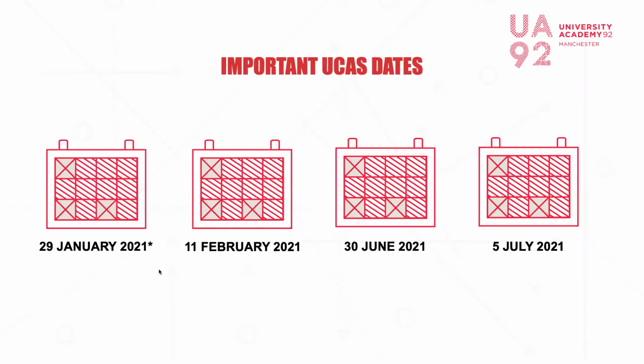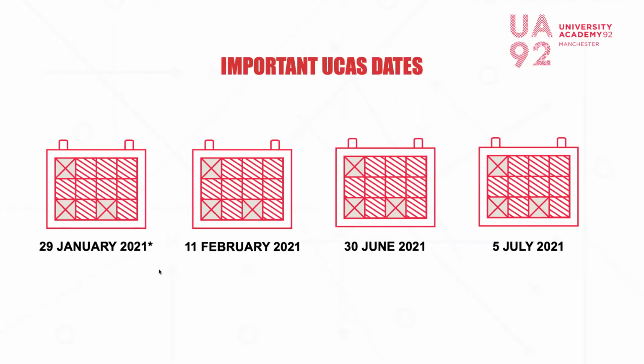The 11th of February is the next important date on there, and that is when UCAS Extra opens. So UCAS Extra is for people who've used all 5 choices in the main cycle, but aren't holding any offers and want to add a new choice. So basically, if you have made your 5 choices, but either you haven't received any offers on them, or you've rejected those offers, or you've been declined and you think, actually, I still want to go to a different university, that's when you can start adding extra choices one at a time. You've got to be holding no offers before you can move into that stage, but it's a dead straightforward process if you want to move into UCAS Extra.